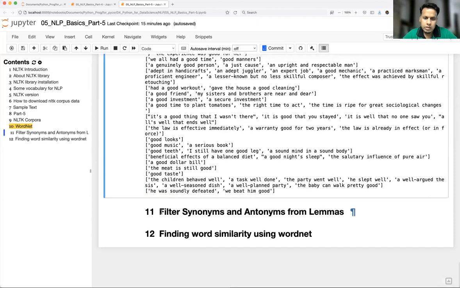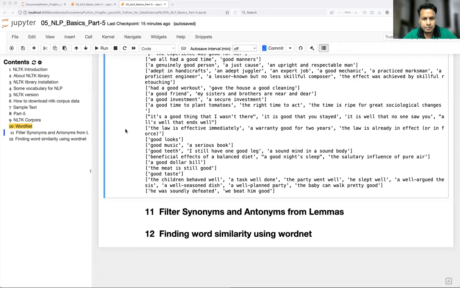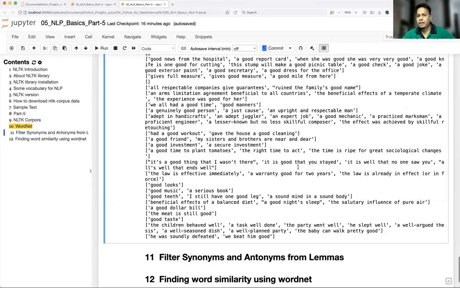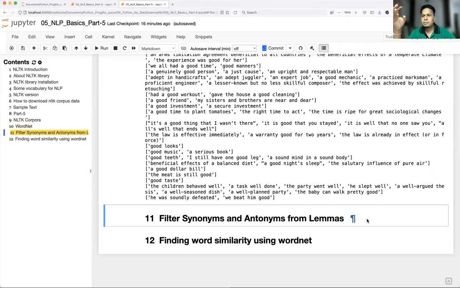Okay, now let's see, once you get the synonyms, how to filter synonyms and antonyms from lemmas. There is a separate example. Let me just show you now. We have direct functions, like the way we are getting example and definition. Similarly, we have antonyms also. There are a lot of things like antonym, hypernym, synonyms. If you really understand those things, probably you can just give the dir of that particular lemma or the synonyms, and you'll find all kinds of names, hypernyms also. So you just get and understand those details.